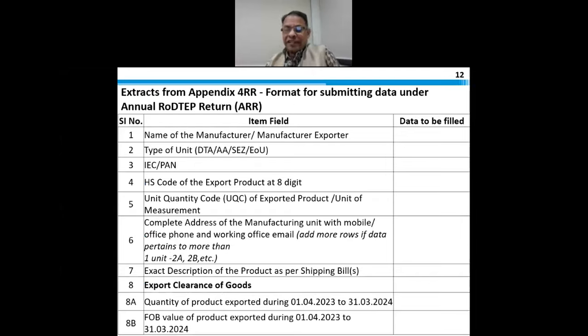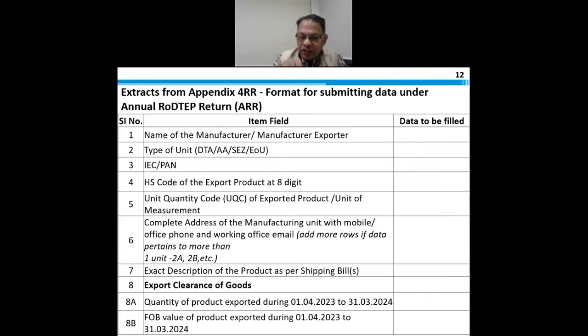What are these returns? Why I want to explain these returns is because they form the base of the new committee. You must understand what they are so that you understand what details you have to collect in order to make your representation for the next year. After 31st of March 2026, if you want the RoDTEP scheme to continue, this is a critical part for you to understand, and this has been explained in detail. Therefore, this has to be taken into account. So let's look at some of these points.